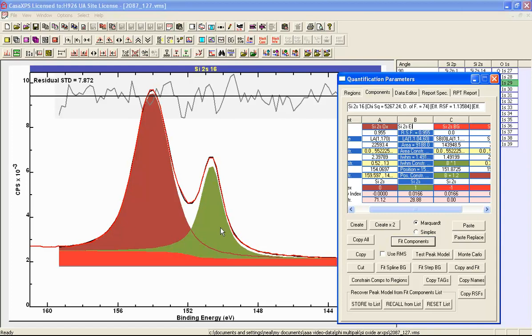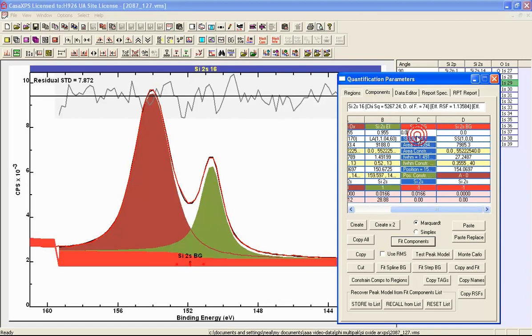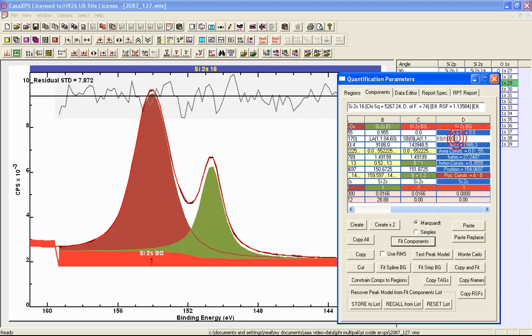And now we see the elemental peak, the oxide peak, and the two components that represent either a Shirley shape or the shape of a top hat function that represents the background. These both have a value of -1, therefore they're summed, so we end up with the Shirley shape background, and the components are plotted on top of that background.